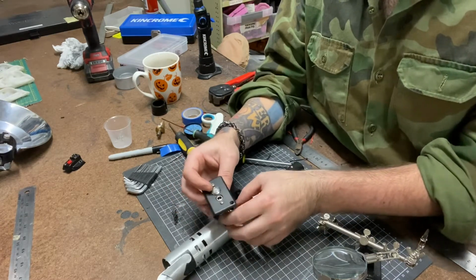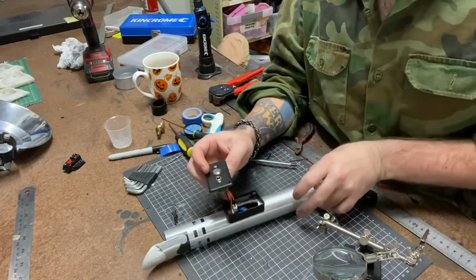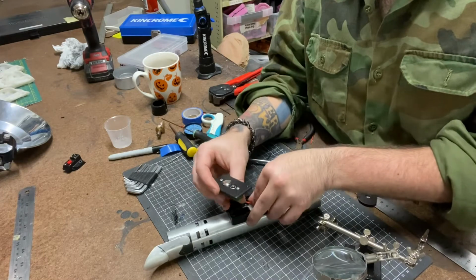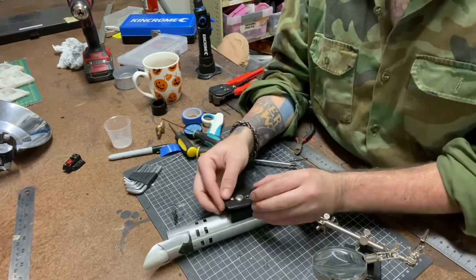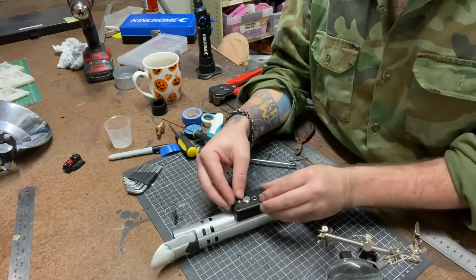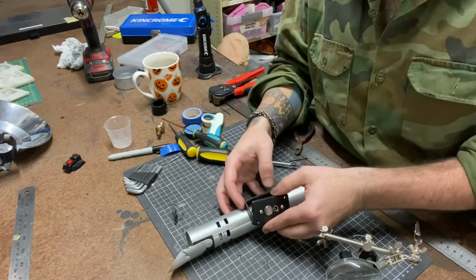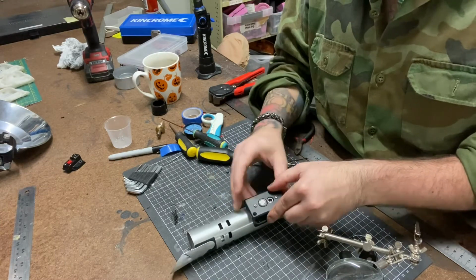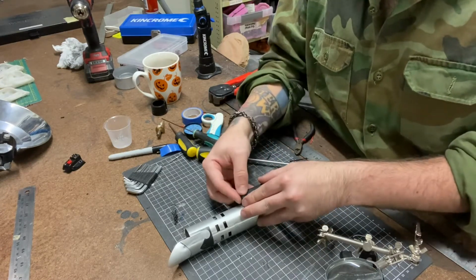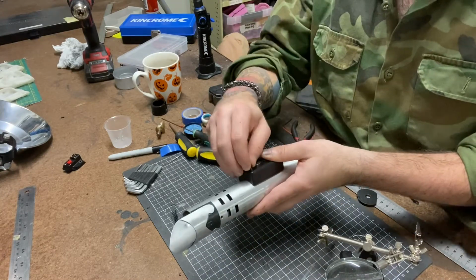Jam that crap back into the hilt, and you know what, just for funsies, we're just going to get them in wherever we can. Now I've made the decision to have the main button higher up on my control board because I feel like that looks just a little bit cooler. Well, it's a tight fit with the plastic the way that it is, but oh, that's satisfying. Okay.